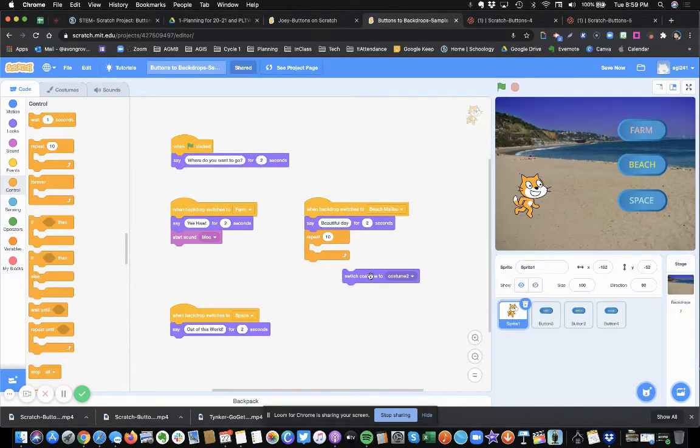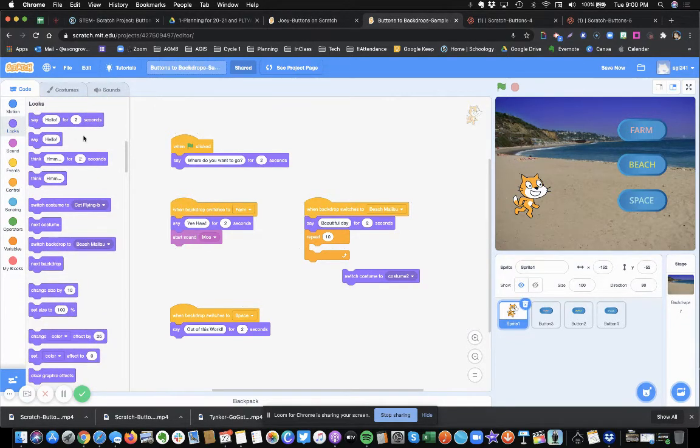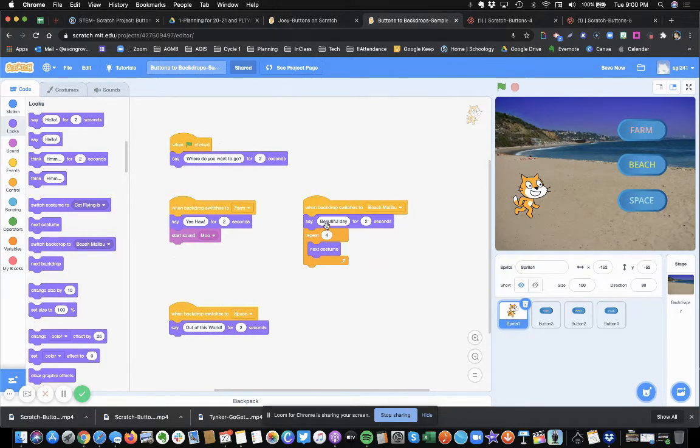And I'm going to go back here at looks, and I'm going to do next costume. Okay, and there were, I think, 4 costumes altogether. So let's see if that'll work.